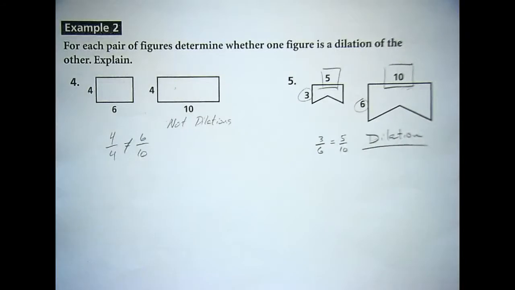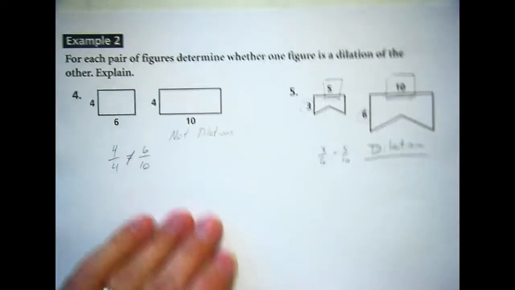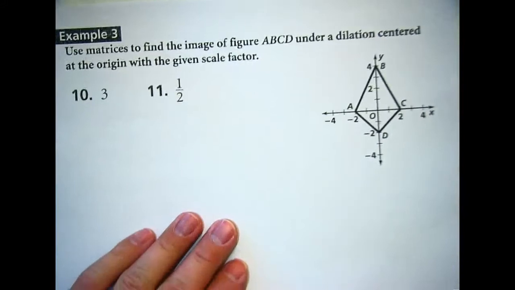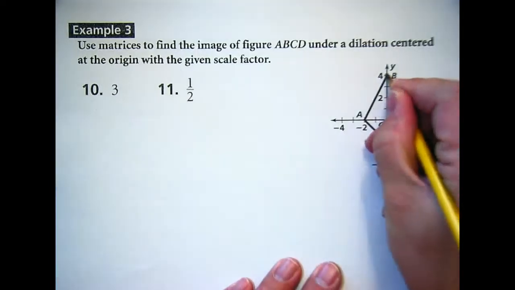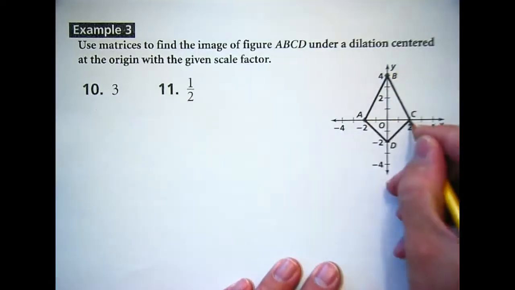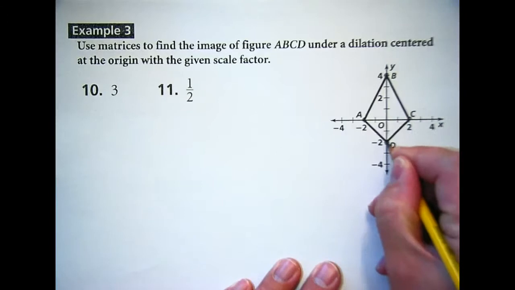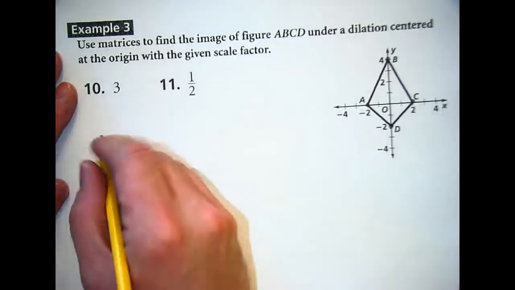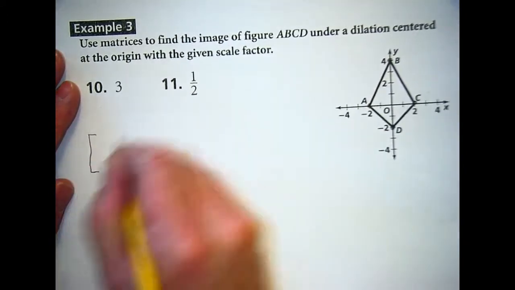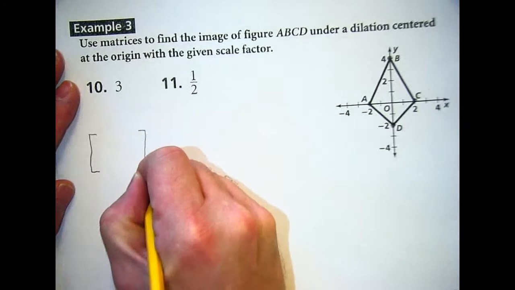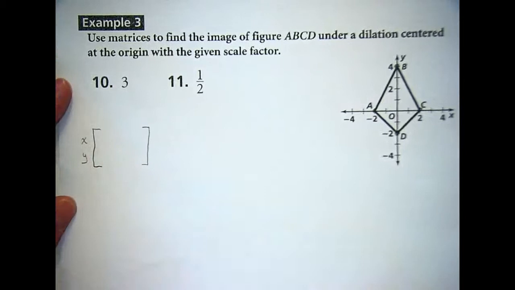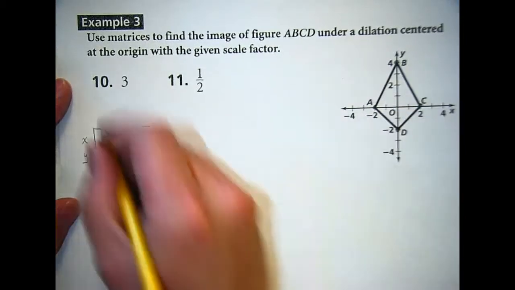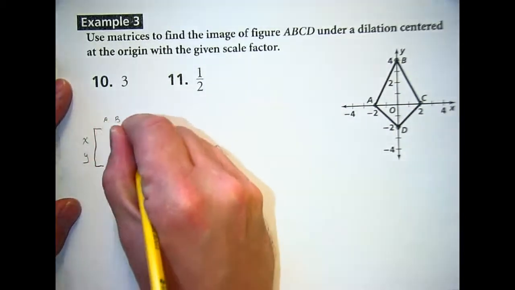All right, last piece is matrices today. Now, we didn't talk a lot about matrices earlier in the year because we stopped discussing things. So this, for some of you, is going to be new, especially if you didn't study up on that section. A matrix is where you set coordinates into brackets like this. In advanced algebra, we do a whole chapter on this. We have our x, y values, and then we have our points, A, B, C, D, up here, our vertices.